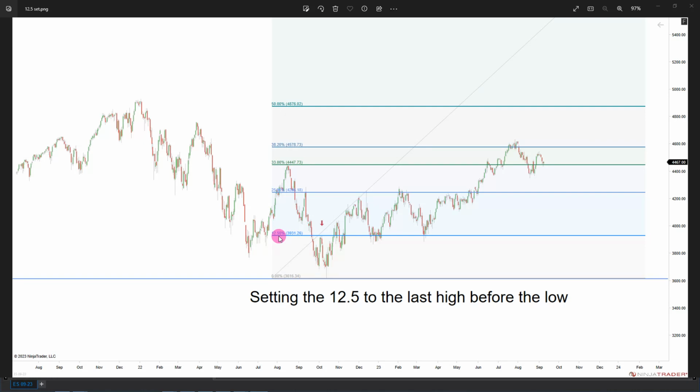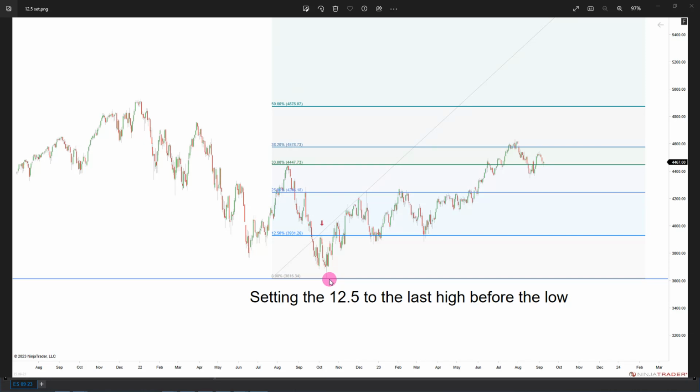So I've put the 12 and a half, which is the 9 to 8. I've put the 25, which is the 5 to 4. Put the 33 or the third in, which was your 4 to 3 ratio. And then the 38.2 is close to the 375, which is the 3 to 8. I prefer the fib ratio of 38.2 and 618 over that. And then, of course, the 50%, which is the 3 to 2. And I didn't plot any higher because that was what was containing the price action off of this low.